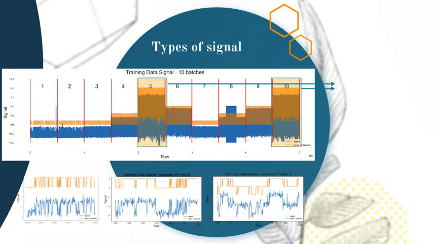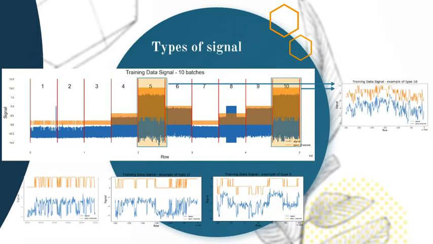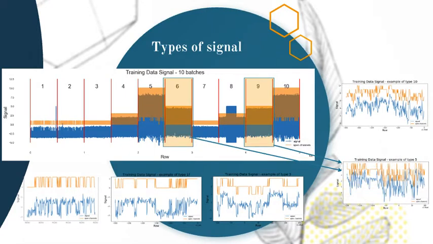5 can be grouped with 10, and we have between 0 and 10 open channels, and as you can see, this is a little bit more complex because it changes a lot between 0 and 10. And then 6 and 9 will group together, and these have between 0 and 5 open channels, so we called it type 5. 1 slow, 1 fast, 3, 5, and 10. And as you can see, 5 and 10 are really more complex than the rest.